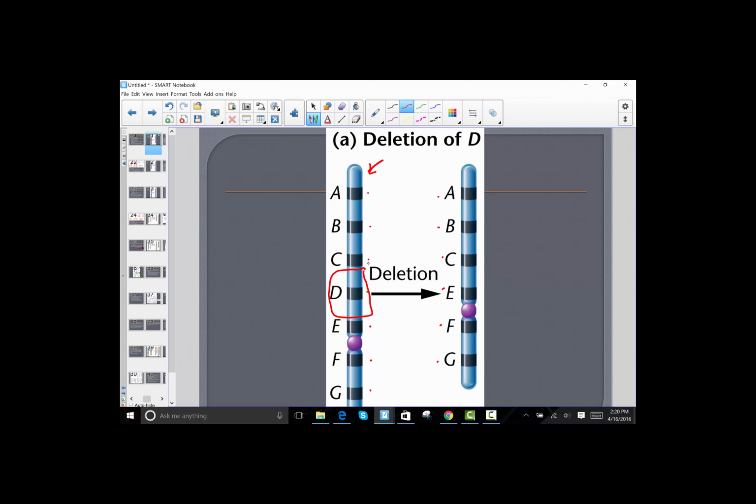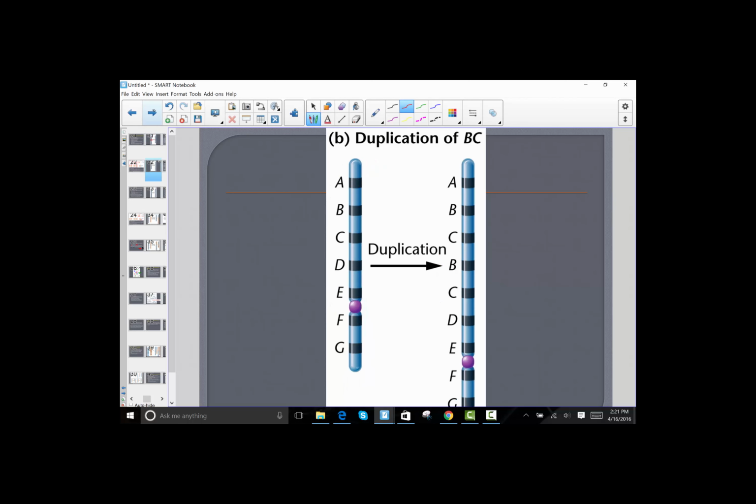Now notice that this dark area here would be your gene locus. That is where gene A is sitting. In order to achieve a jump from C to E over here, we've actually lost a little bit of this region and this region, such that you have the same distance between C and E. This doesn't always happen, but in this particular cartoon, this is what's going on. So you've lost that particular piece of the chromosome. And we're going to talk about ways in which these kinds of things occur later on.